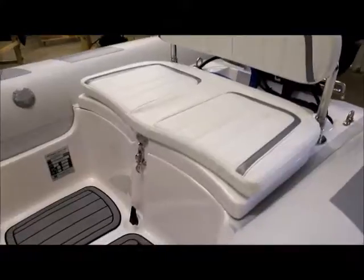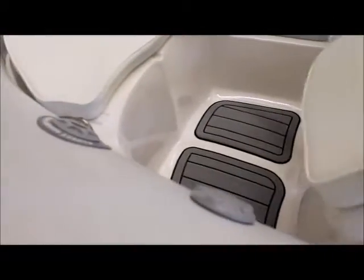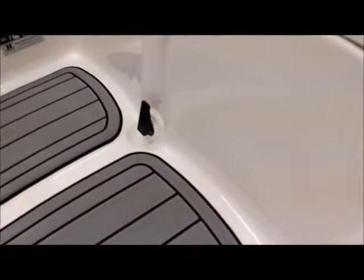One of the neat features of this boat is actually all the cockpits are self-draining, and they drain to a plumbed system. So the cockpit in the front drains through the center. There's actually a plumbed hose there, comes out and drains back to here. So you can actually pull that plug and self-drain the cockpit while underway. In addition to that, there's some rear storage. This is actually dry storage, pretty unique to this kind of boat of this size.